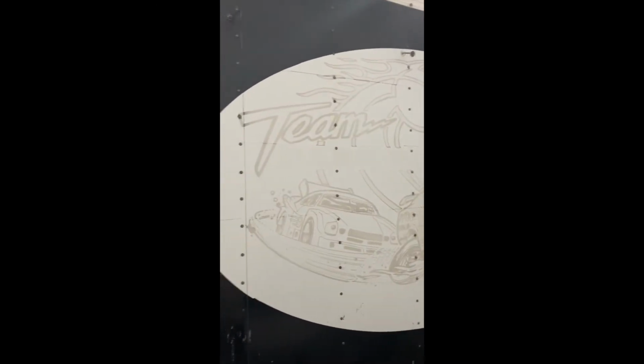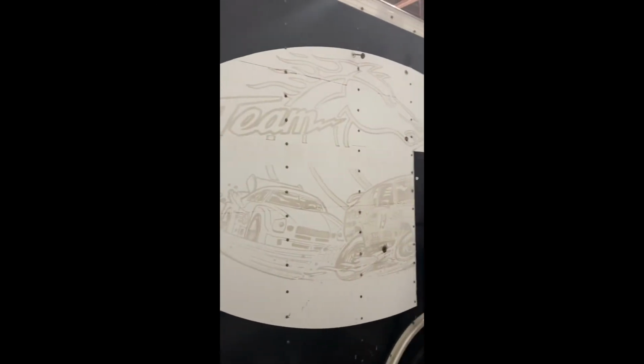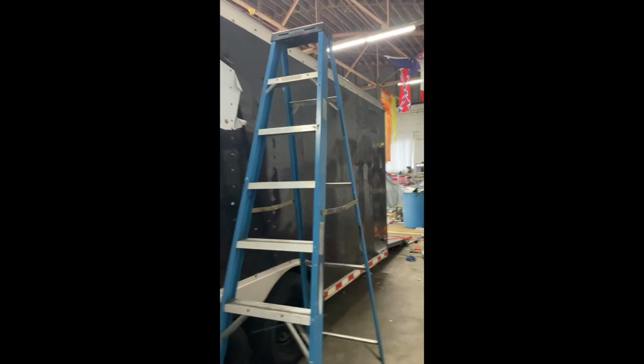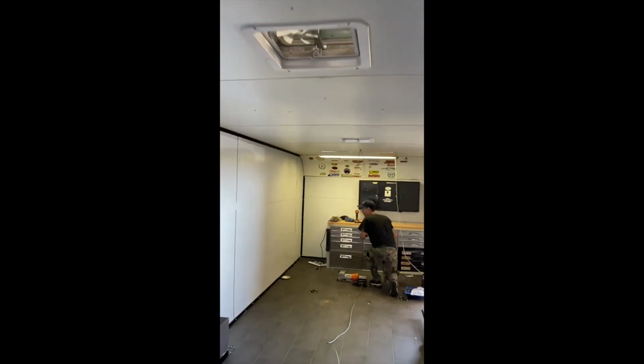And about to stop for the day, and we'll get started again tomorrow on Pimp My Race Trailer Day 3 going into Day 4. Trailer Day 4 video update, Pimp My Race Trailer.